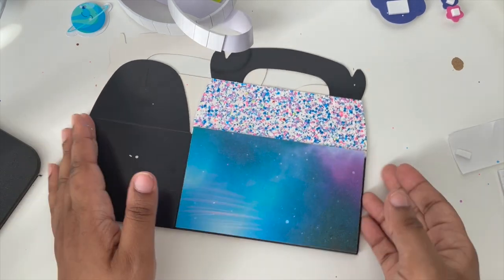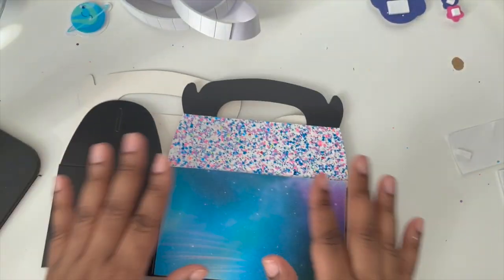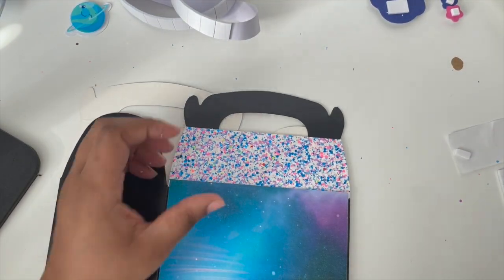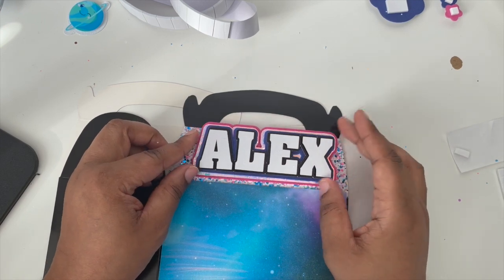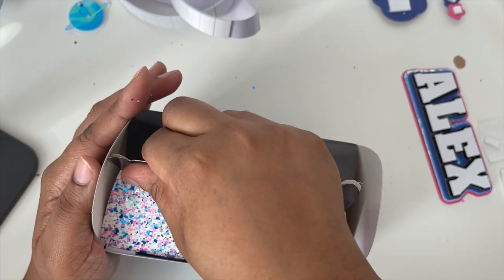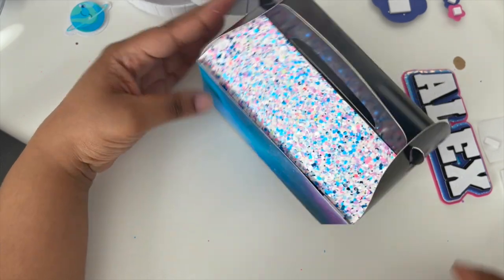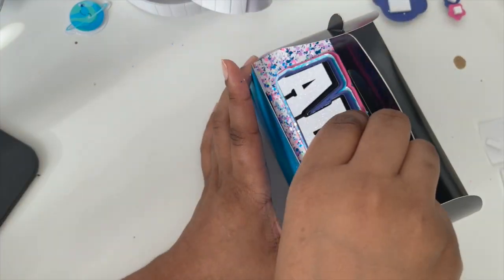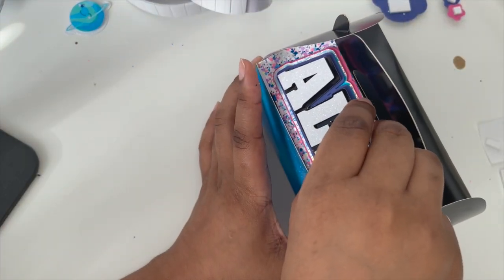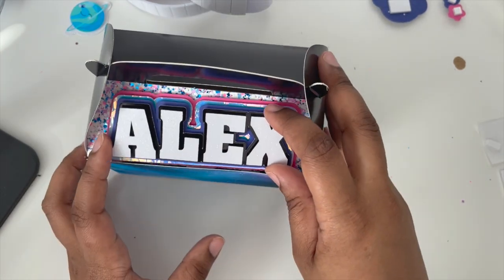And this is what we have so far. Now, first, this is where the Alex is going to be. He fits a little right there. So what I'm going to do is assemble my box so that I can see exactly how it needs to be. And right here is where it would go.